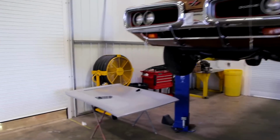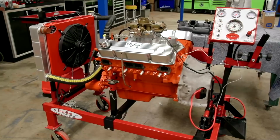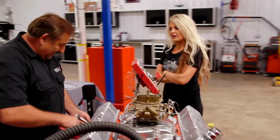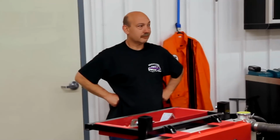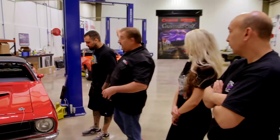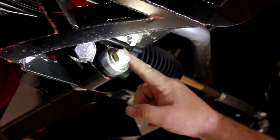We finally got moved into our brand new beautiful facility for Graveyard Carz and set the goal to install the engine in the 1970 Cuda. I brought my daughter back to do the history and the research on the vehicles, and my old painter, my old friend Will, is back to help out in the paint shop. What would Graveyard Carz be without my old buddy Royal? I showed the team the difference between the old original torsion bar suspension and integral steering and the brand new Magnum Force coil over rack and pinion steering.